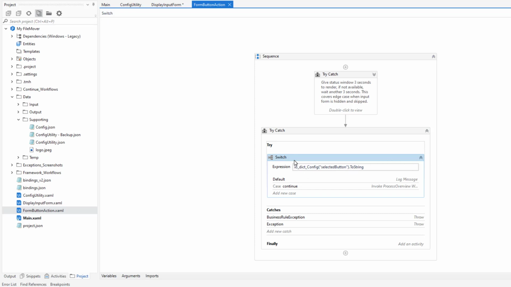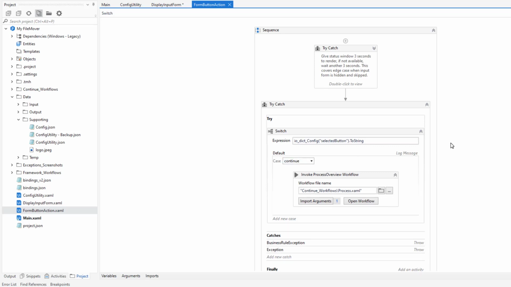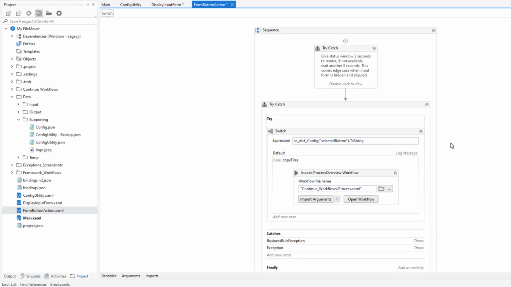So inside of this switch statement, we have one case right now. We have one called case continue. Well, we're going to change the case continue to case copy files. And this is the field key value that we set on the button. So if we have a case for copy files and one for move files, then we can execute a different XAML file for each of those 2 actions.